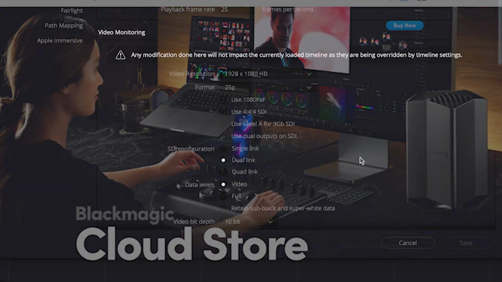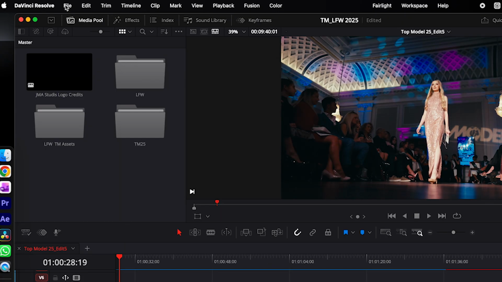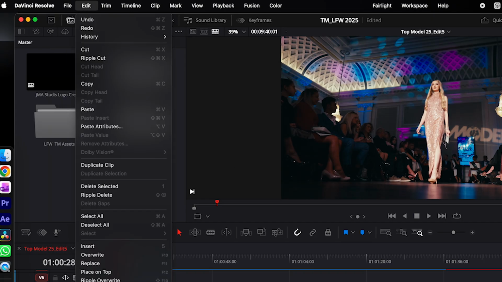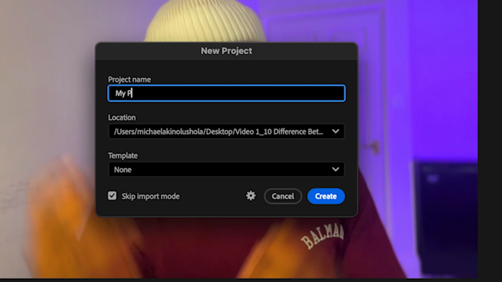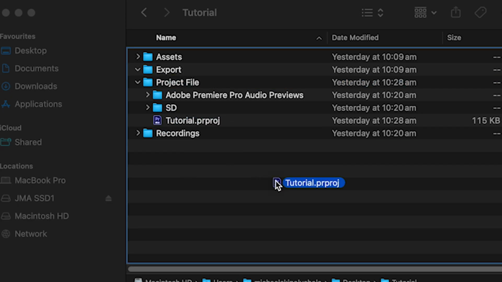There is a workaround. If you go into the settings, there is a place where you can direct the working folders to be the project media location, but there's actually no project file unless you come into here and export differently. So that's just one biggest difference, whereby the way the project is set up is different. I personally prefer the way Premiere Pro is set up just because of that ease of moving your project files around.